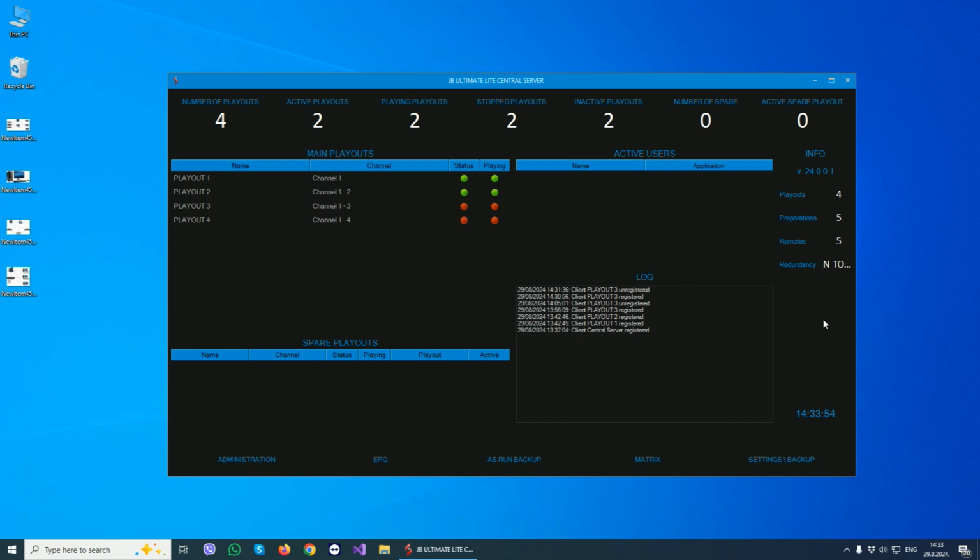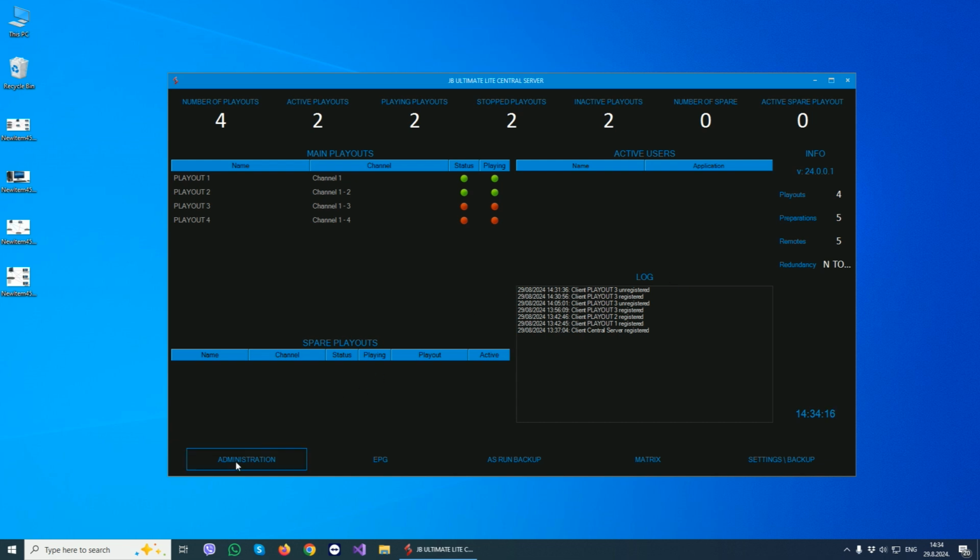What's important for the central server is that we can set up our entire system in this application. So you can still change most of the options in remote control for each channel, like you do in professional playout, but there are some things that you can only change and set up here in the central server.